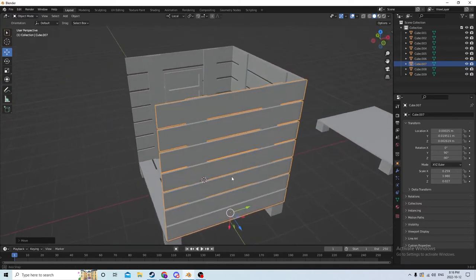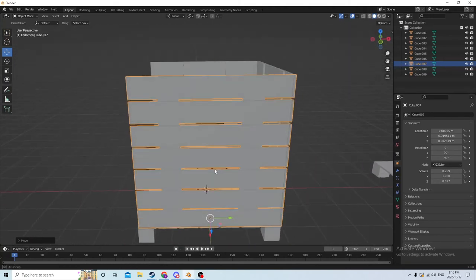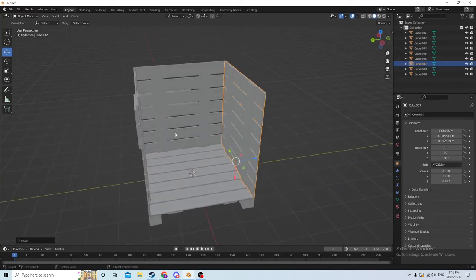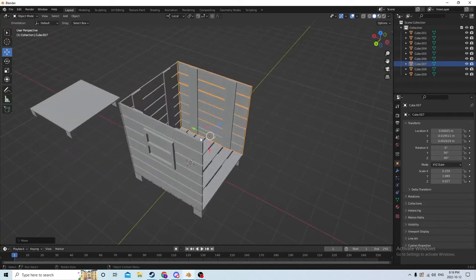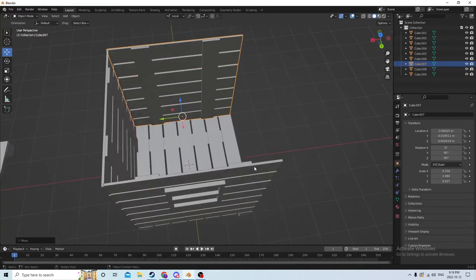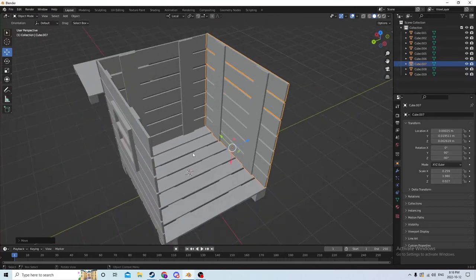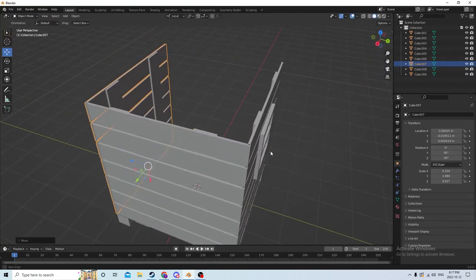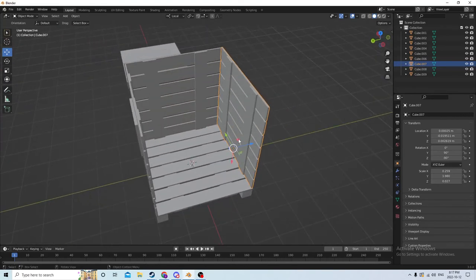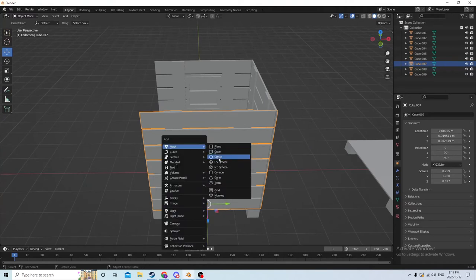Alright, so we will do our door on this side. Yeah, let's do a door. Since this wall is going to be the same, you can just copy it, paste it if you want one facing that way, if you want a cutout for each piece. Because it's literally the same, we just need to make sure it's in the right place. We'll go ahead and put a doorway in this one for you guys.